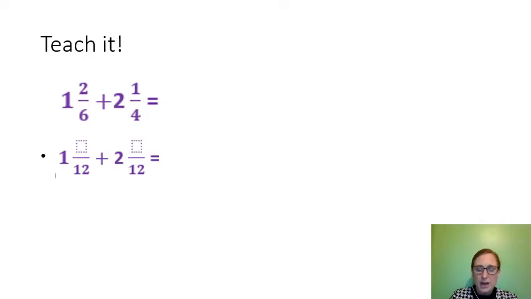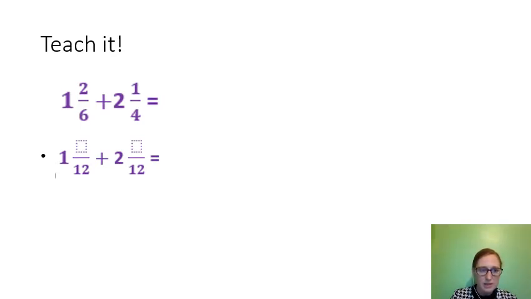Okay, so today we're adding two mixed numbers. Now in our first example here, we've got 1 and 2/6 added to 2 and 1/4. Now we can quite easily add the 1 and the 2 equals 3. We've also got 2/6 and 1/4. So to add those together, we need to make sure they have the same denominator. The denominator we've chosen here is 12. I've chosen 12 because it's in the 6 times table and it's in the 4 times table. 6, 12, 4, 8, 12. It's in both the 6 times table and the 4 times table.